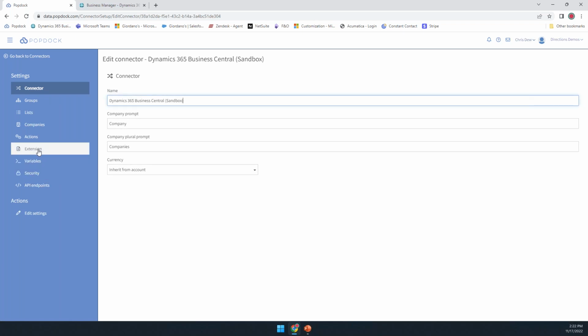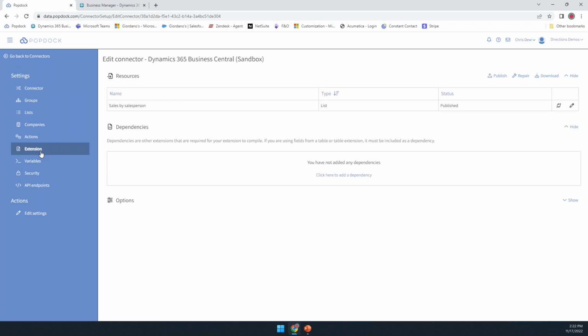I didn't go in here before, right? We pulled up a list and we published an individual list, but what I want to show you is you will actually have one place under this extension in your Business Central connector where you can see all of the lists inside of one place. Now, we talked about customizations, right?